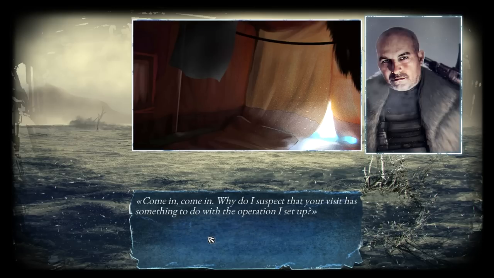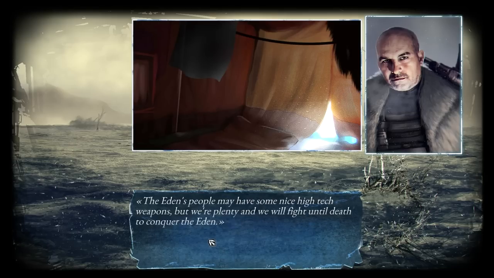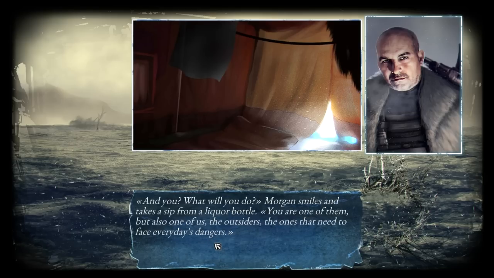Come in. Why do I suspect that your visit has something to do with the operation I set up? We know about the Eden. It's been 2 years since I first knew about it, and I didn't stop searching. Like it or not, we're gonna take this place. The Eden's people may have some nice high-tech weapons, but we're plenty, and we'll still fight to the death to conquer it. And you, what'll you do?